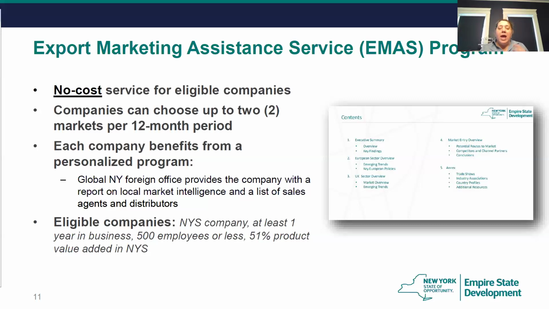They will look at their domestic customer base, profile them, and then translate that into what it might look like in that particular market. Again, the company has to be in New York State, at least 1 year in business, and with 500 and fewer employees, and the product must be at least 51% value created within the state of New York in order to qualify for this program.